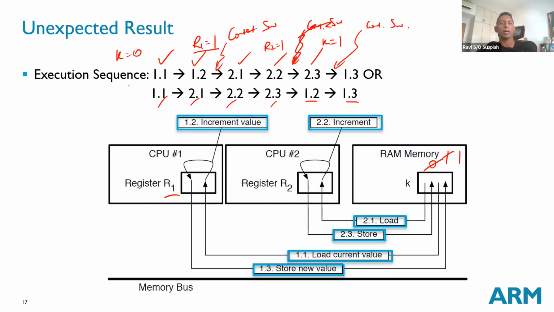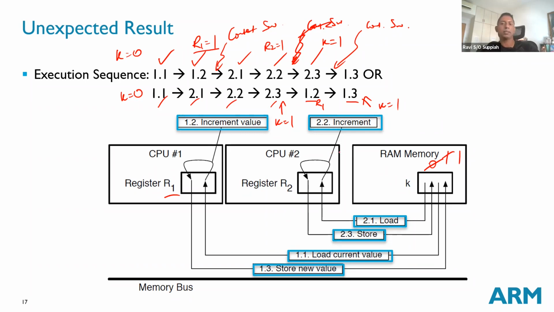So in both cases, what happens? Here k equals 0, and over here your k becomes 1. But over here again, your k still remains 1, because this is another register, your R1 register, that is updating the k value. So you can see that this is an issue. This is a real problem, because we expected k to have incremented twice, but you only see it incrementing by 1. And again, this is very tricky because the context switching is very dynamic.